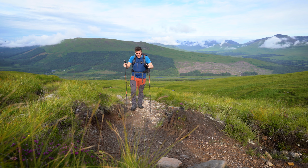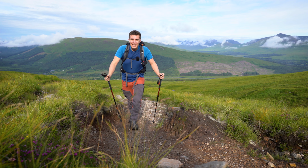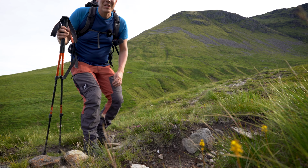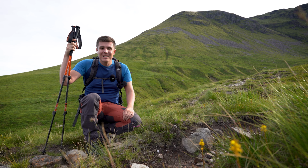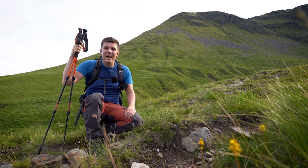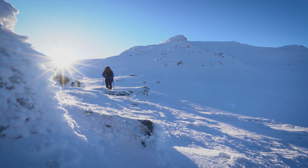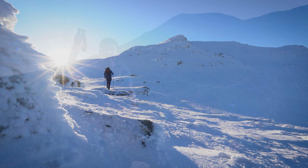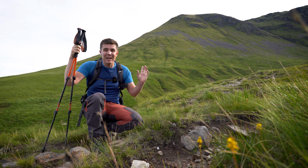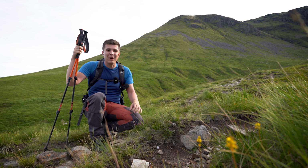Well, hello and welcome to a glorious morning in Bridge of Orchy. So the plan for today is the remaining 4 Bridge of Orchy Munros. So if you remember back, I done Beinn Dorain. That was actually my first Munro this year in very different conditions than I'm going to experience today. But it is going to be a long day today, taking in the other 4. I think it's about 15 to 16 miles with quite a lot of ascent.